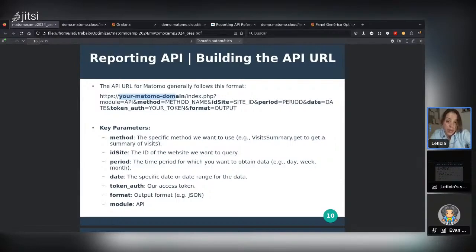This token can be created in our Matomo account. You need to be admin to create the token in the admin settings. And the output format, when we specify we want JSON, XML, or another kind of format.